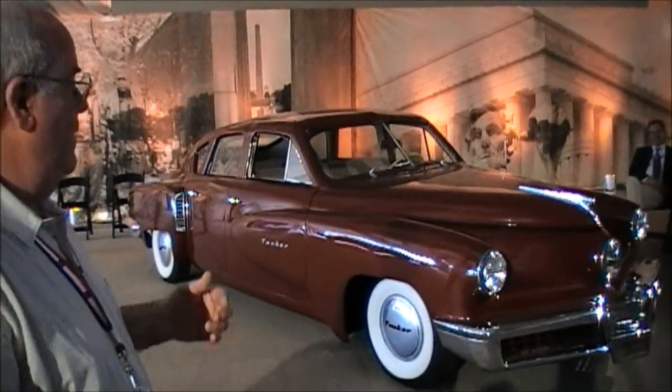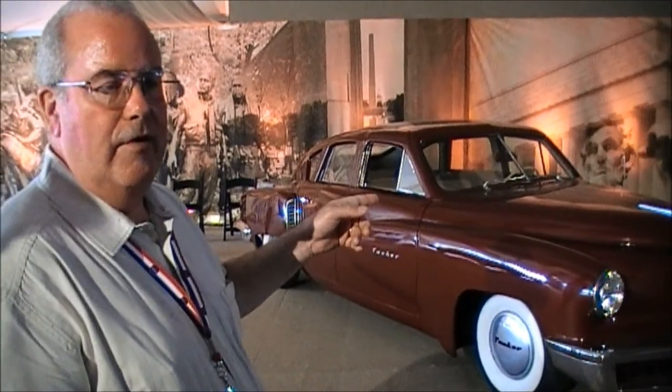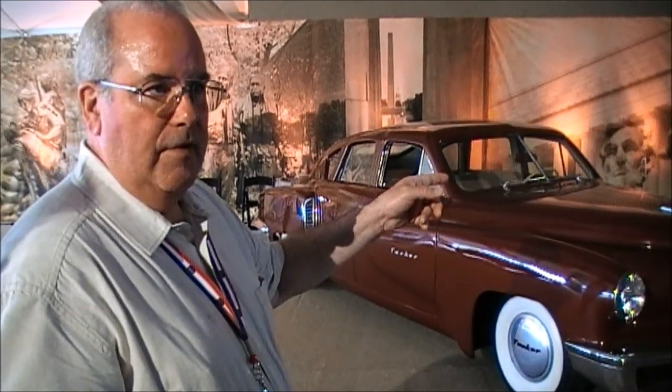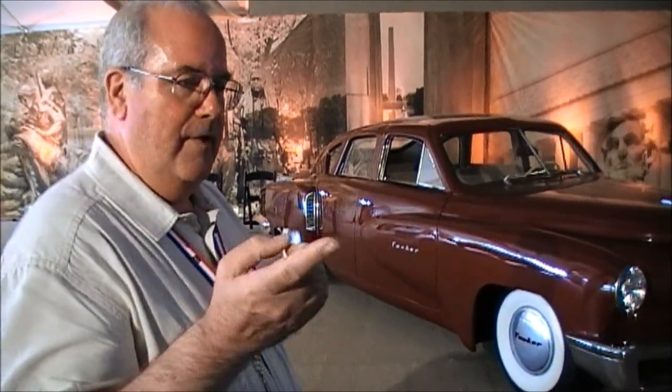I just actually noticed on this trip, this last week, the hood ornament was supposed to be a tribute to Harry Miller, his friend. This one actually has a little bit different, but if you look at a real Tucker, you can actually even see the guy's helmet on the torpedo. Which brings me to one other point, that is that most people call this the Tucker torpedo.